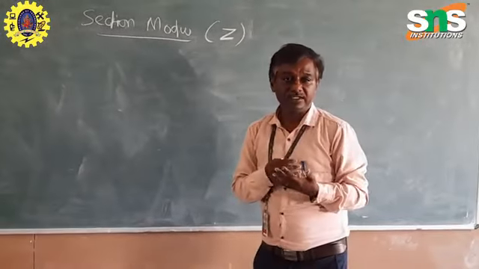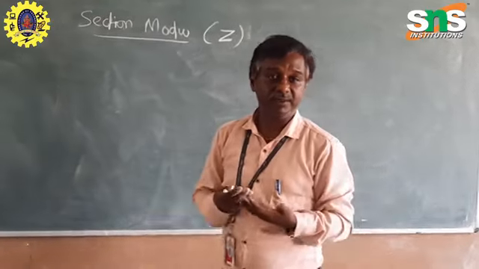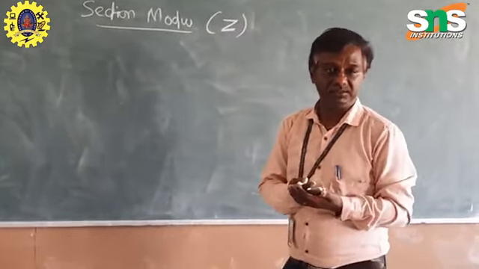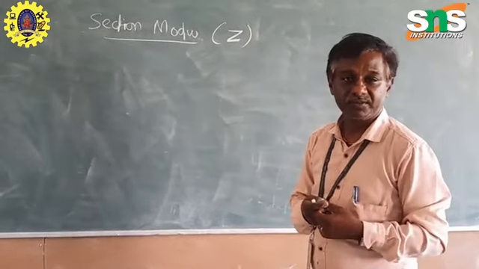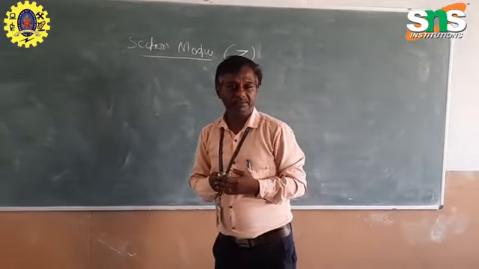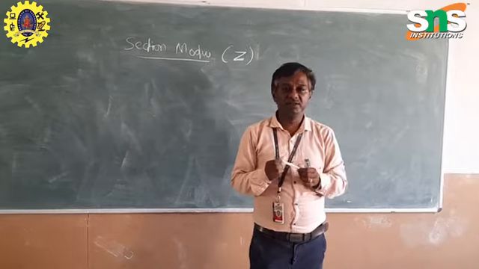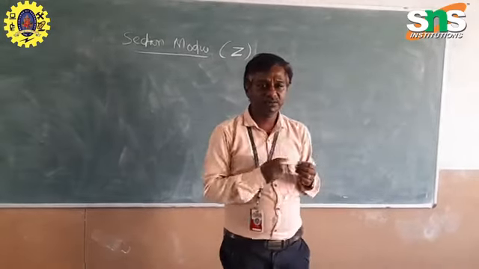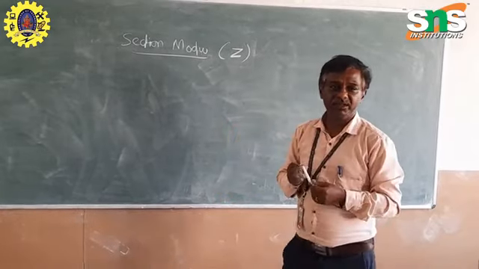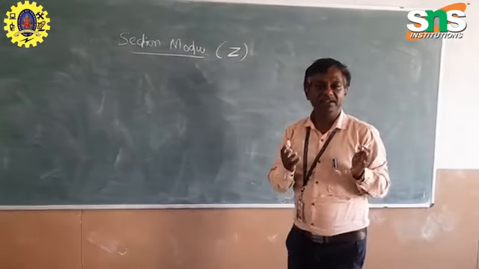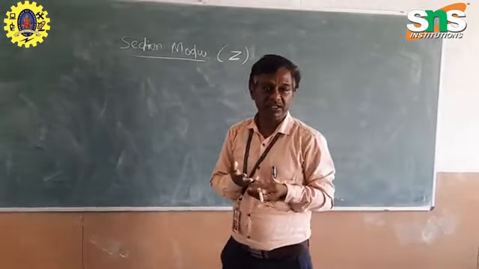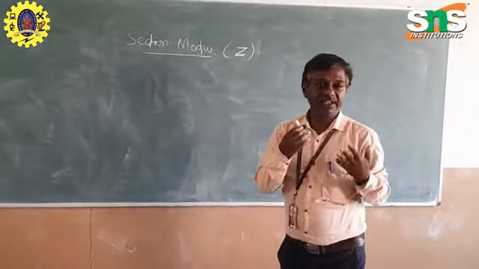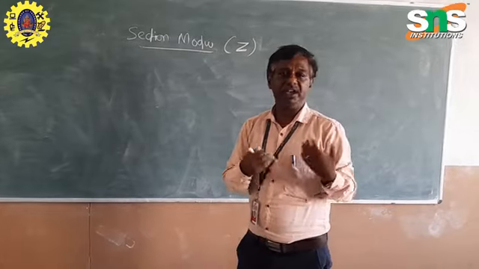If the value of the section modulus is higher, what happens? Section modulus will determine the strength of the beam. We already know what a beam is. A beam is a structural member having supports, like a simply supported beam, cantilever beam, or fixed beam. So we have a beam, and how can you measure its strength? It depends on the section modulus. If the value of the section modulus is higher, the strength of the beam will be higher.